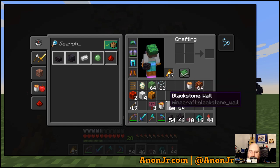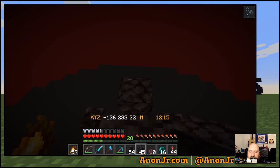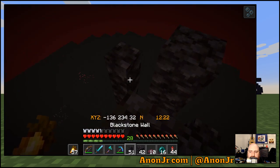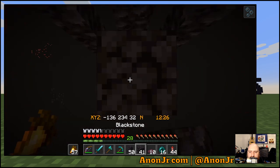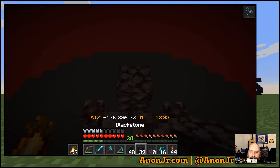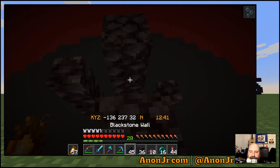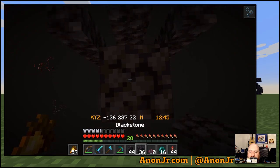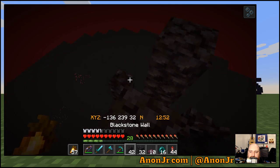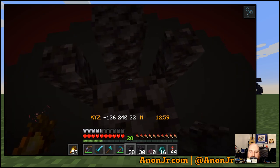I did bring the buckets of lava. I just panicked for a second there, like, I'm gonna have to try to land on this thing if I forgot those, aren't I? All right, up to 252, precariously placing blocks. This looks so much faster in the video. I suspect they sped that up. No, of course they did. One block at a time. Blocks and walls. Twelve more.